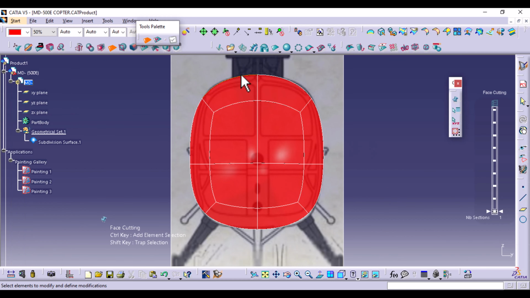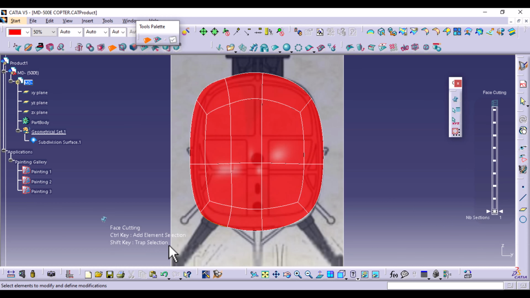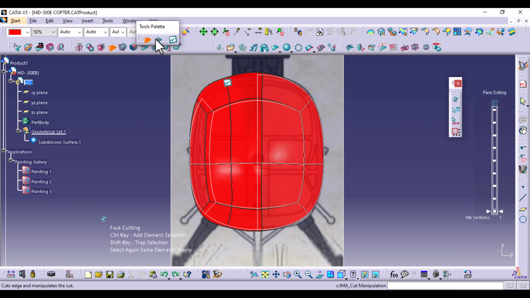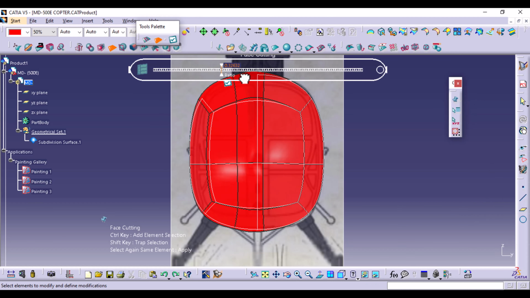So I'm going to divide this. So this controls the number of sections, and we are only going to use one. And also, hold on, undo that. You can control where the geometry, the plane section goes using this icon, the cut manipulation. So you can move it closer to one side or the other, like that.